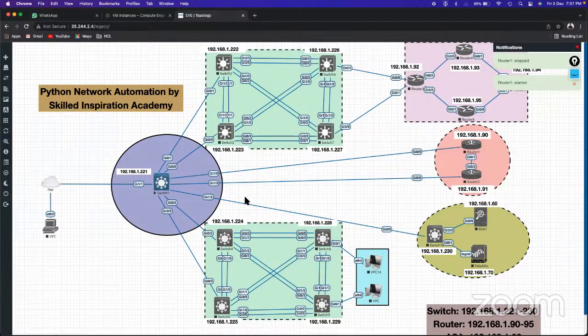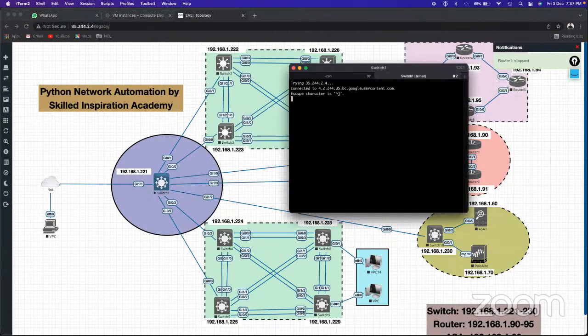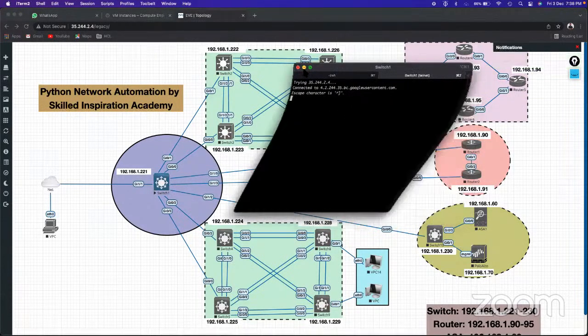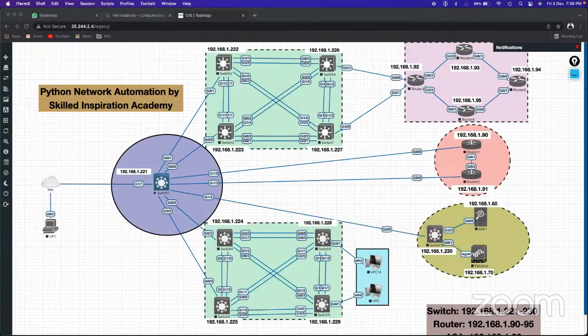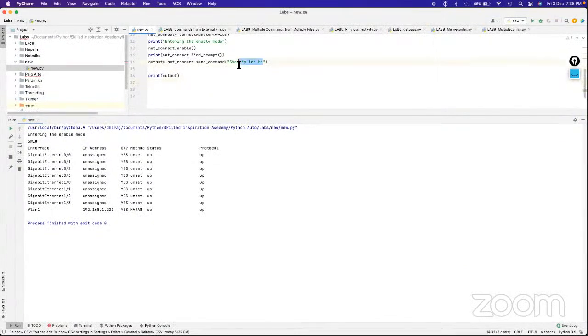Okay, let's go to this switch first. Let's try something else instead. Let's try to fetch the show running config. We will see a lot of labs, but here let's try show running config only.